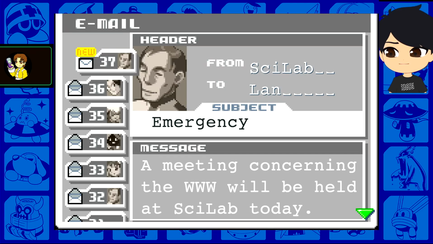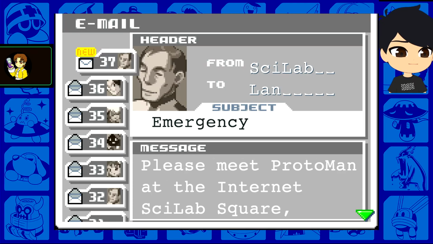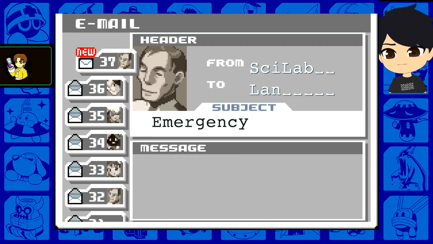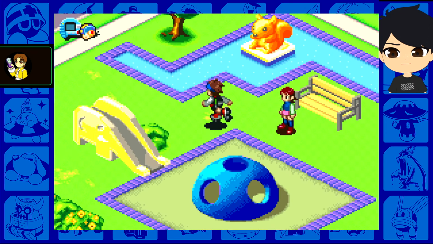A meeting concerning the Triple W will be held at C-Lab today. We plan to meet only with official battlers. We need all of the talented battlers we can find. Please meet Protoman at the Internet C-Lab Square and receive an official pass from him. You can use that to take the metro line. We will be waiting for you.